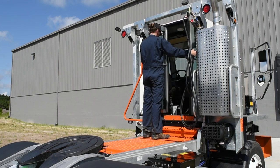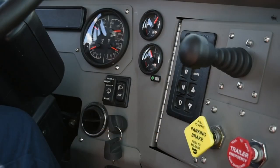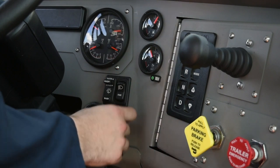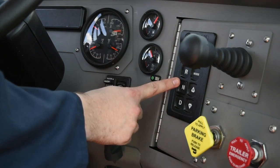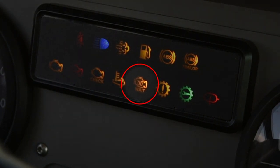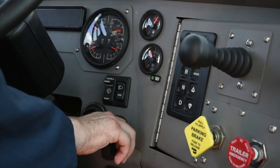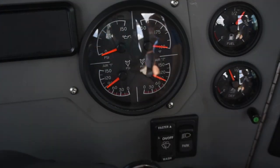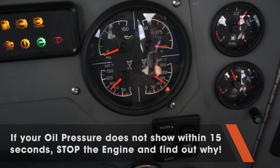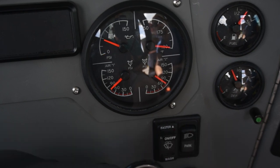Check the floor and all around for any trash or loose items that could be a hazard. Before turning the ignition switch, make sure that the yellow tractor parking brake is set. With the transmission in neutral, turn the ignition switch to the on position and check the wait to start light. When the light goes off, rotate the ignition switch clockwise to start the engine. As soon as it starts, immediately check your oil pressure. If none is indicated within 15 seconds, shut off the engine and find the problem.